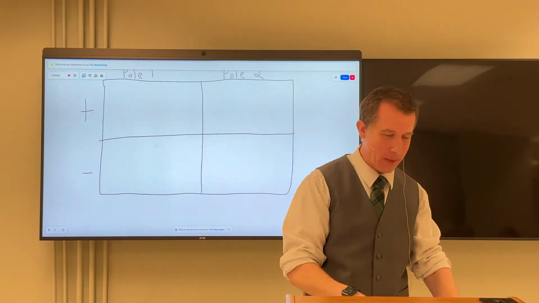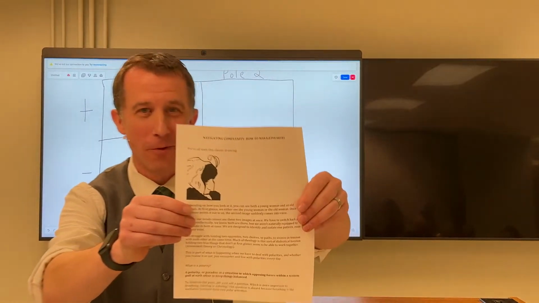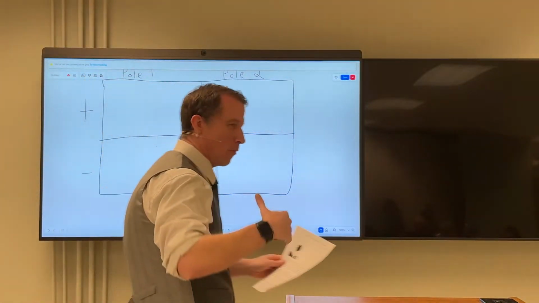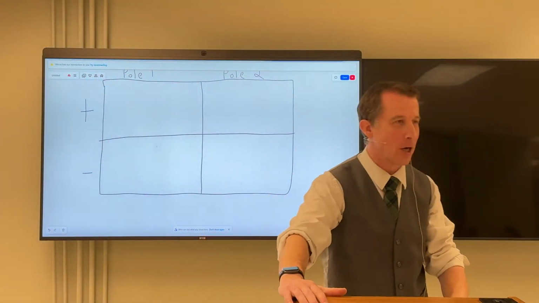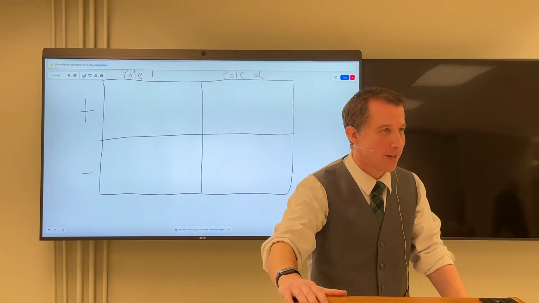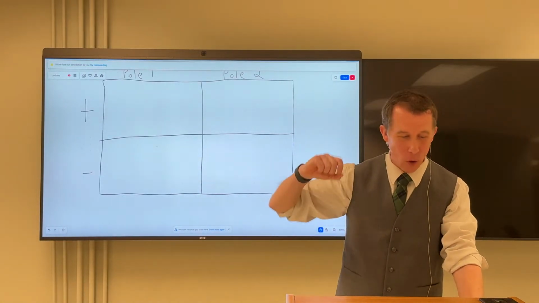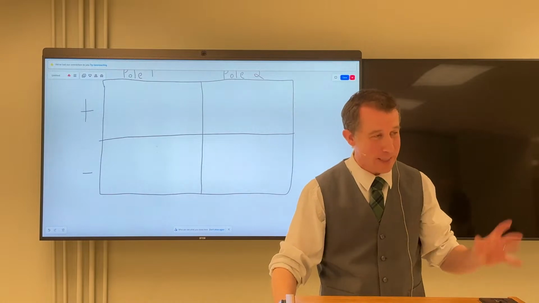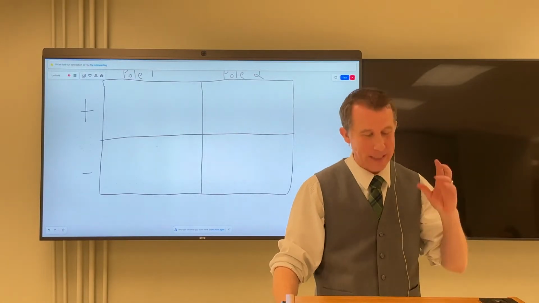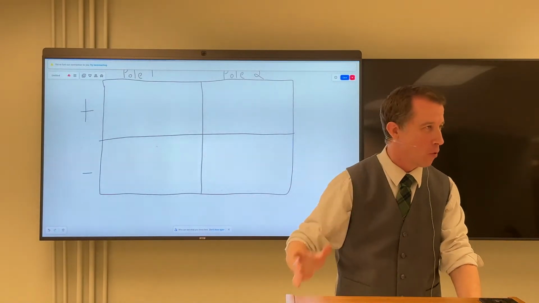So we're going to start with, if you have your packets, this classic drawing you've all seen. I'll show our viewers at home. When you first look at it, do you see the old woman or the young woman first? Old woman first? Depending on how you look at it, you can see both. At first glance, you see one or the other. Once someone points it out to you, the second image often comes into view. I've seen this so many times now I can switch back and forth pretty quickly.